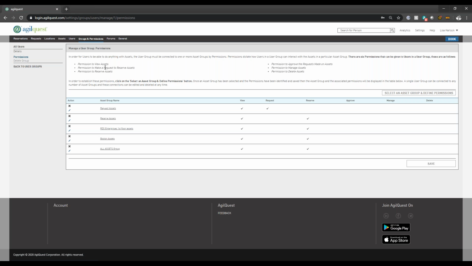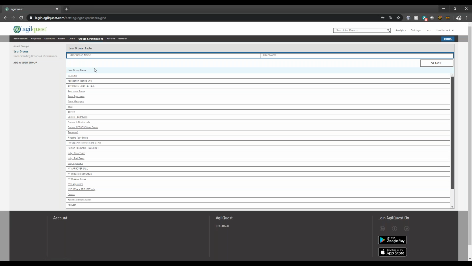But if I go underneath the permissions, you're going to notice that in the default groups that are already created for you in Forum, this is grayed out. It's not that you don't have permission to be able to edit these, but default groups in Forum are by default not allowed to be modified. So if you need a custom group, the best thing to do is just add new.